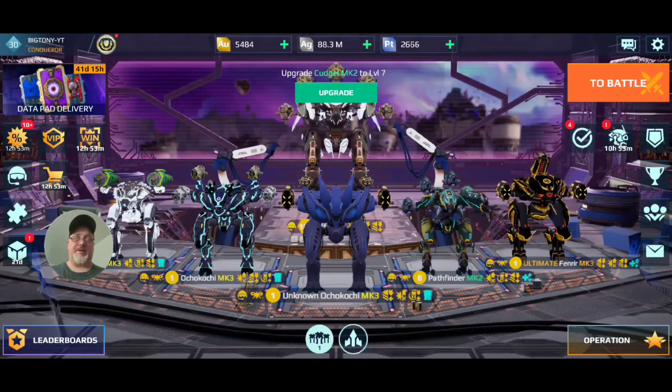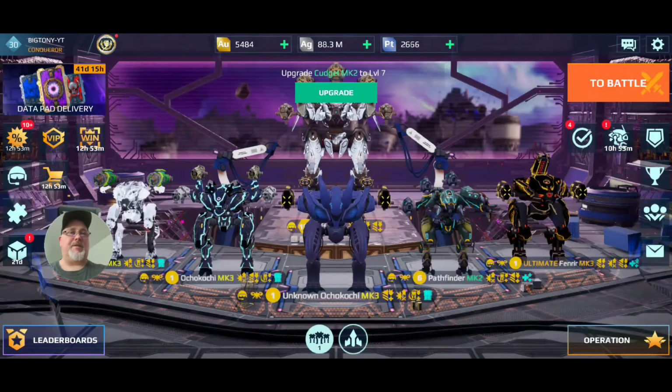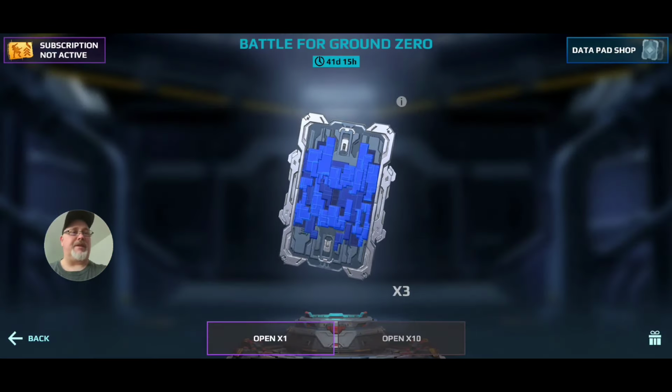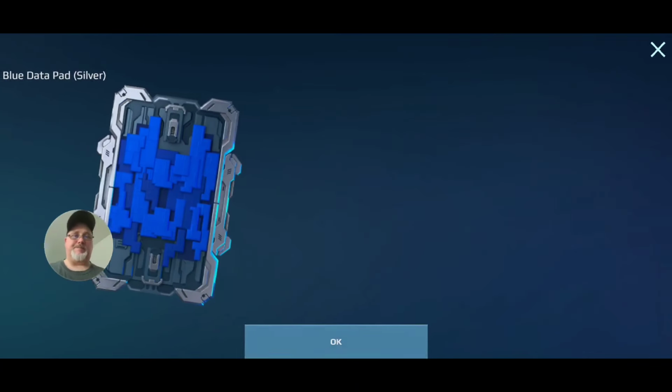So let's go ahead and talk a little bit about the data pads. This is pretty much what events boil down to. Let's go ahead and go to the data pad shop here. And let's take a look at what we've got going on in here.